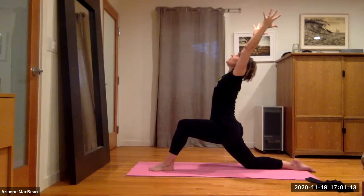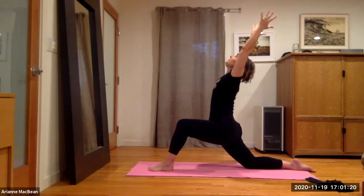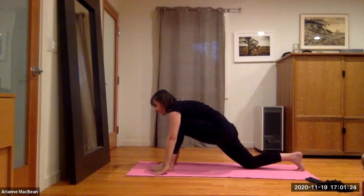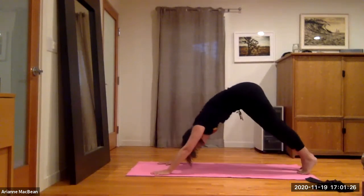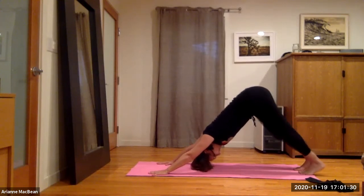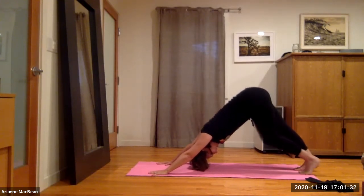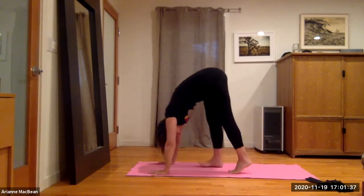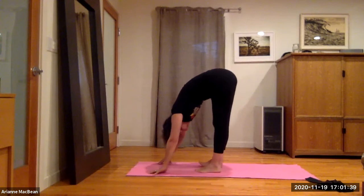Abs engaged. Breathe. Balance. And hands to the mat. Tuck that back toe, send that left leg back, down dog. Good. All right, let's walk those feet forward and let's come into forward fold.